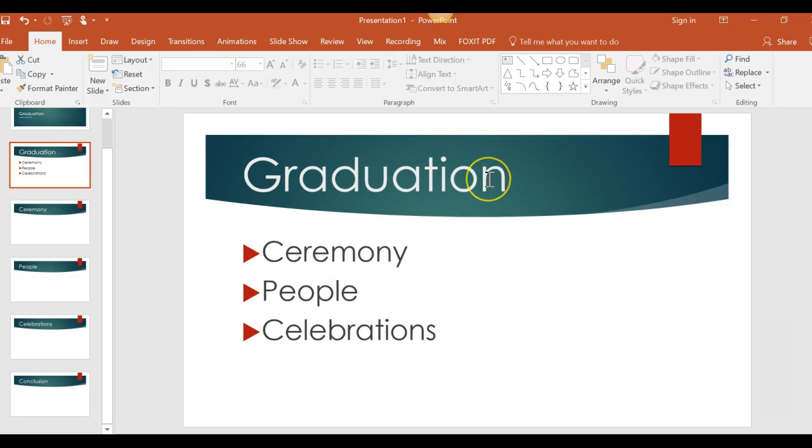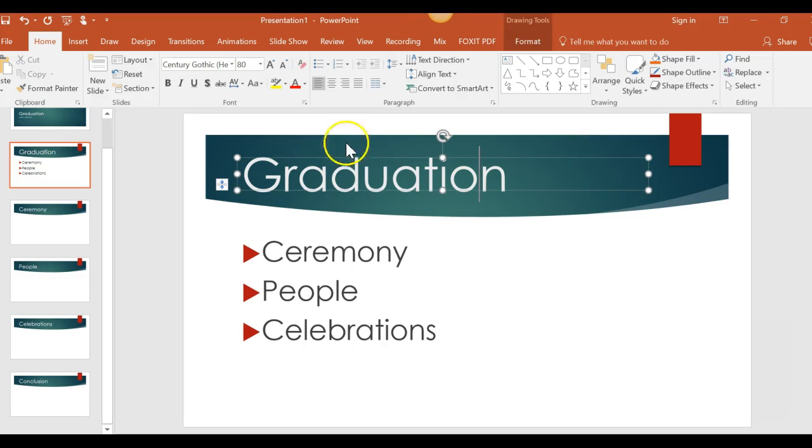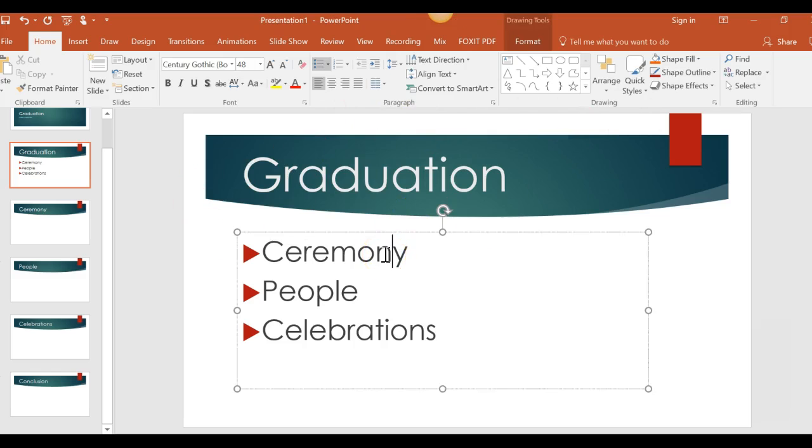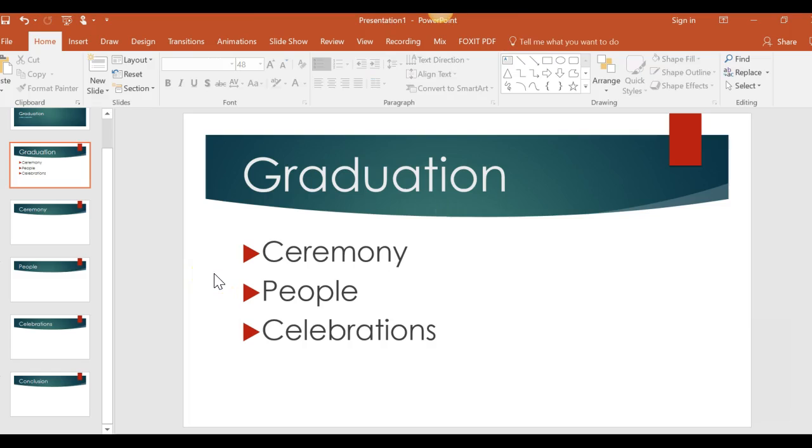Now, here's something to keep in mind. Notice when I click on the word, you can see that the parameters open up right here, this little box. That opens up, and that box shows you that you're typing in that box right now. Okay? If I click outside of that, it disappears. So that's not the focus right now. If I go on this one, it's another text box. And again, this is for typing your words and your messages. If I go outside of that and click, left click, it leaves that box alone.